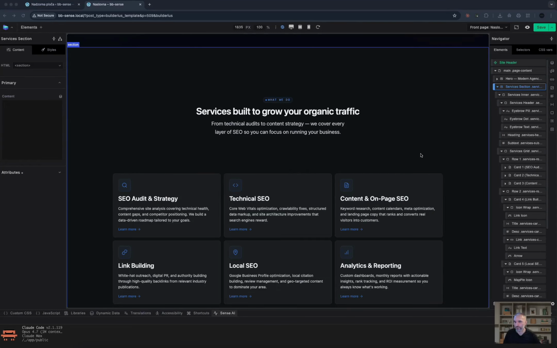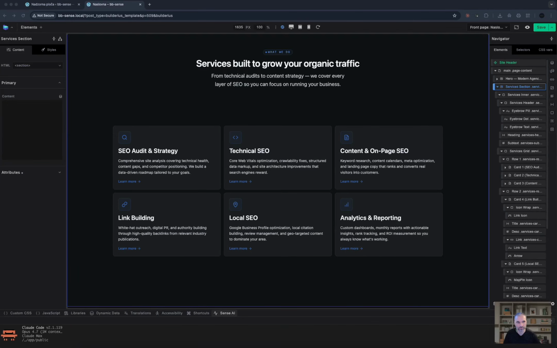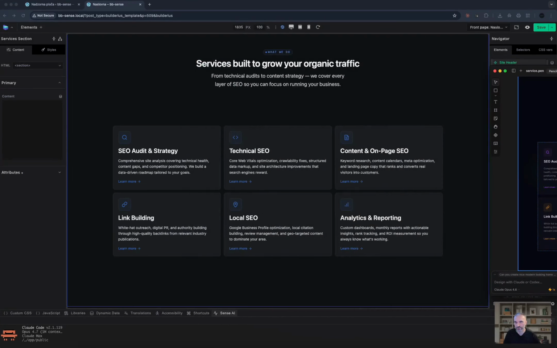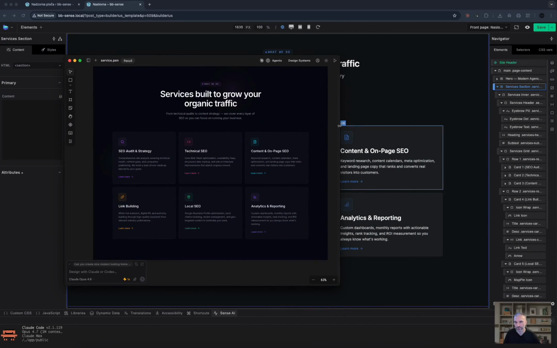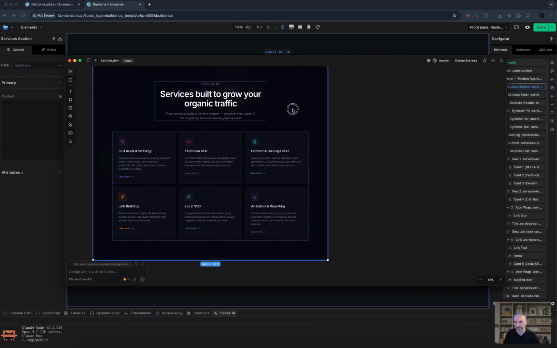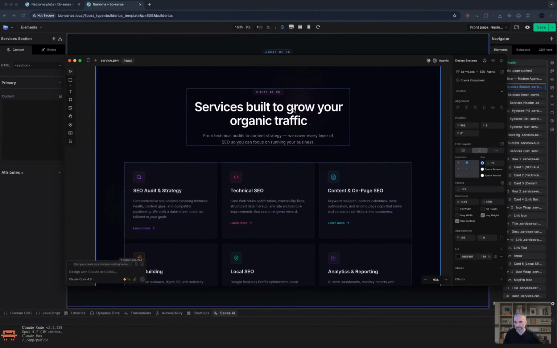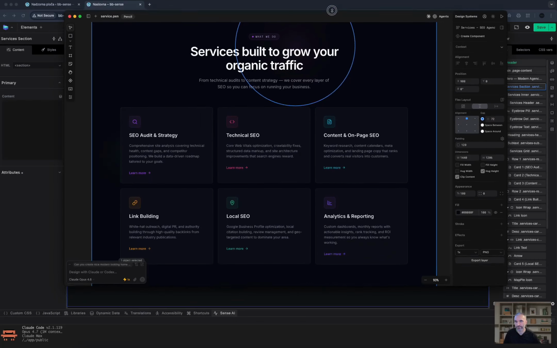Okay, here it's done. Let's see how this looks. This is the original and this is what it created. Let's make this a little bit bigger so that we can compare it.